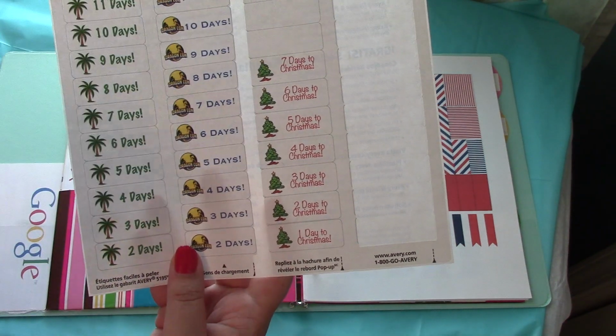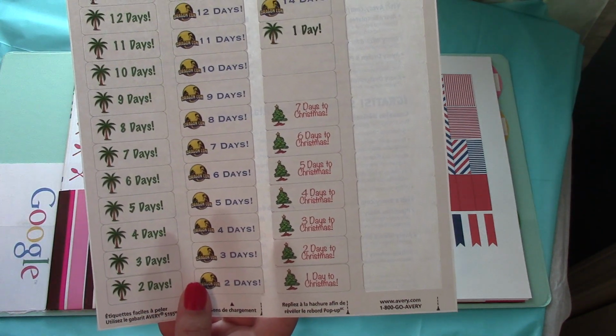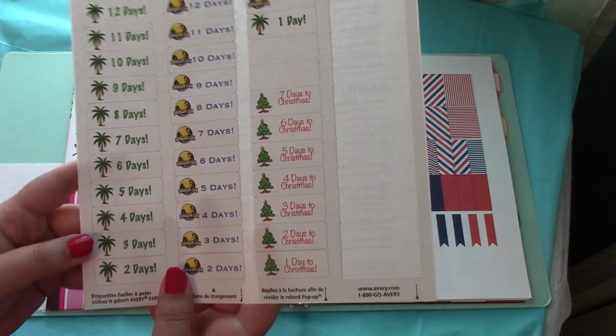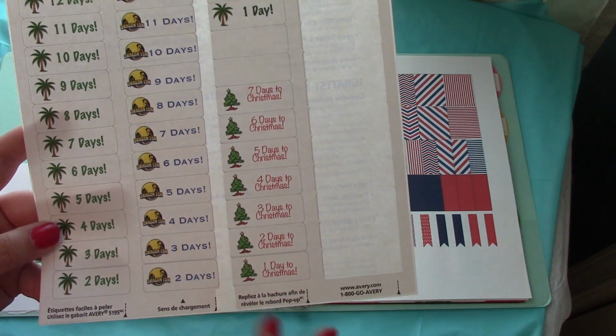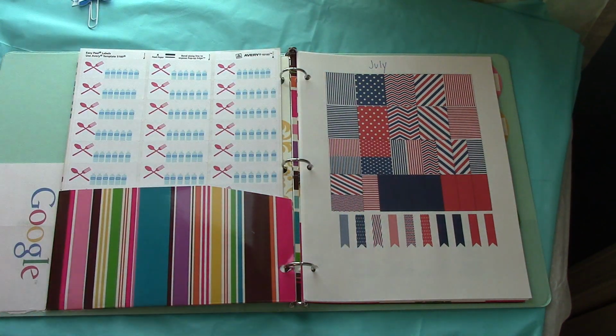I wanted to do a 12 days of Christmas, and I didn't have enough labels. It started at 7, so I may get a fresh sheet and either redo it or just kind of try to get the rest of those on there. But I did want to go ahead and print them and have something to kind of go by since I was still kind of experimenting with what I want to do.